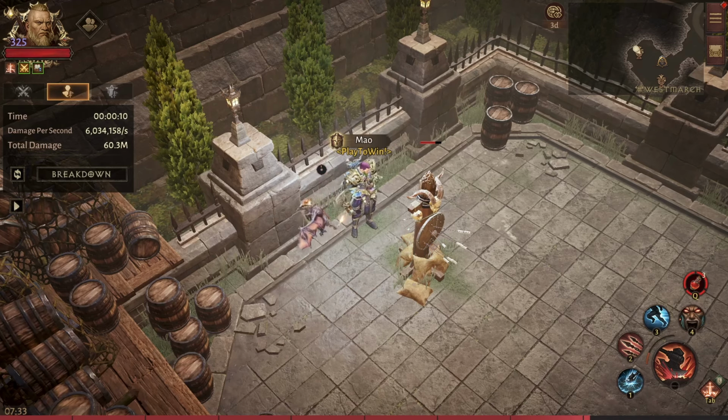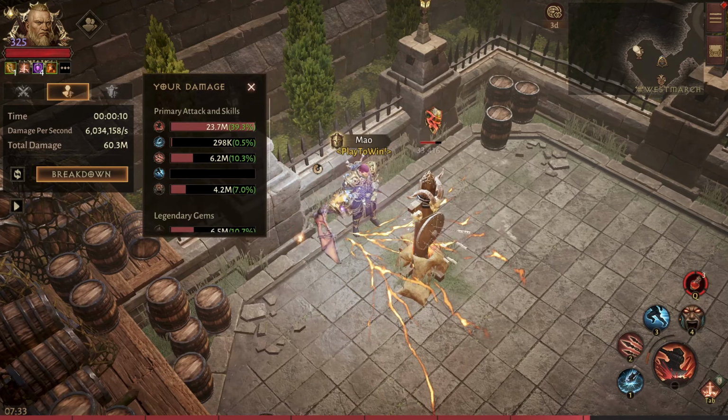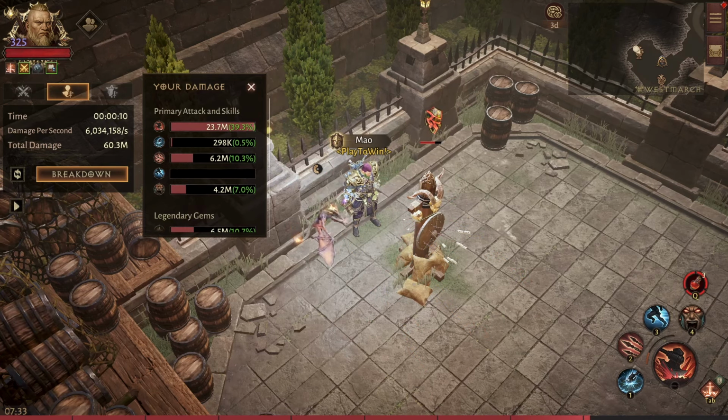Now let's have a look at the damage breakdown, and as you can see, most of the damage is going to be coming from the Lacerate primary attack. And you've got a decent amount of damage coming from the Chain Spear, and also a decent amount of damage coming from the Burn Effect from Wrath of the Berserker. If you want to optimize your damage further with your Charm, then these would be the 3 skills that I would go for.